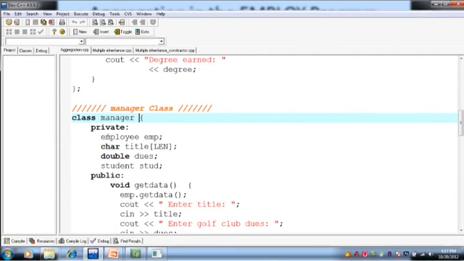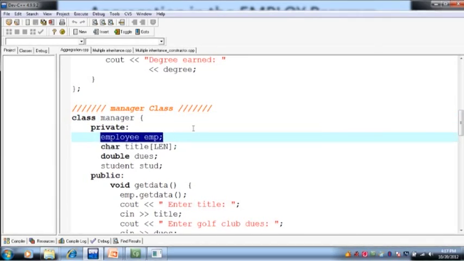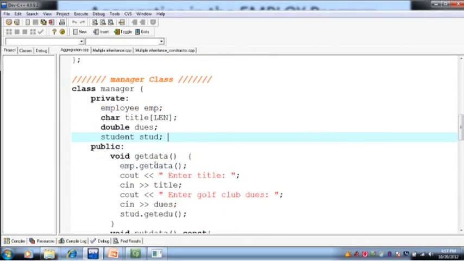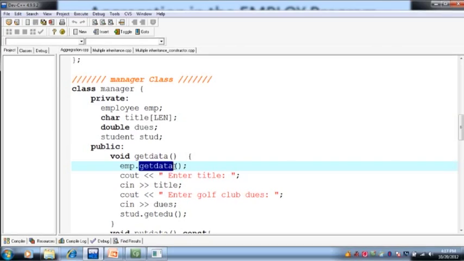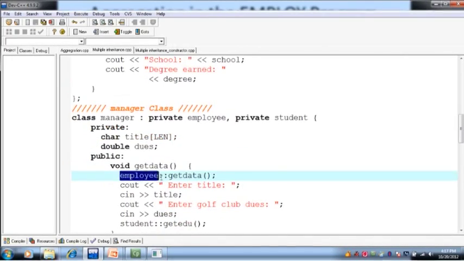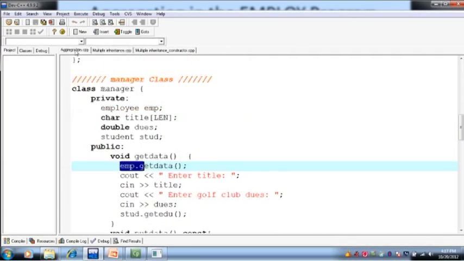What we did is we create an object of the employee class and a student class within the definition of the manager class, and we call the function getData like this: emp.getData, right? And what were you doing in the case of multiple inheritance? You were calling the function getData with the class name, okay. Here in the case of aggregation, the object is the part of the manager object, right?